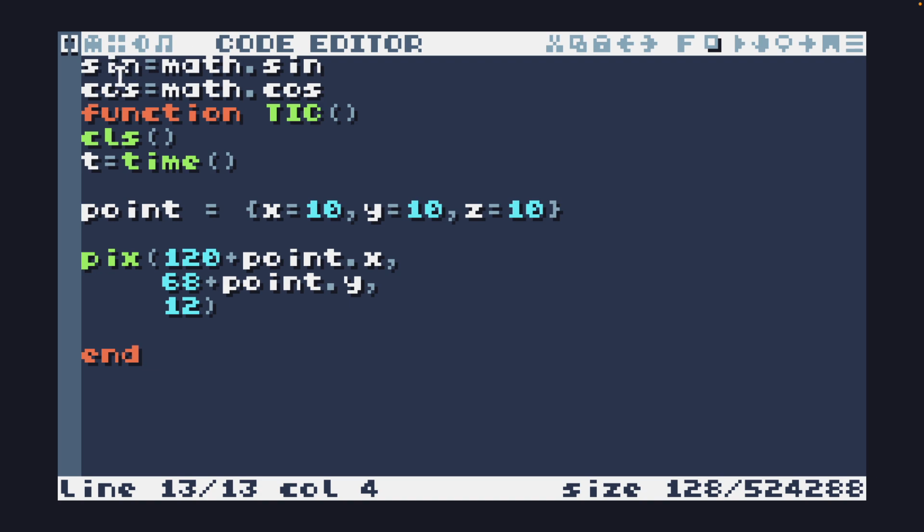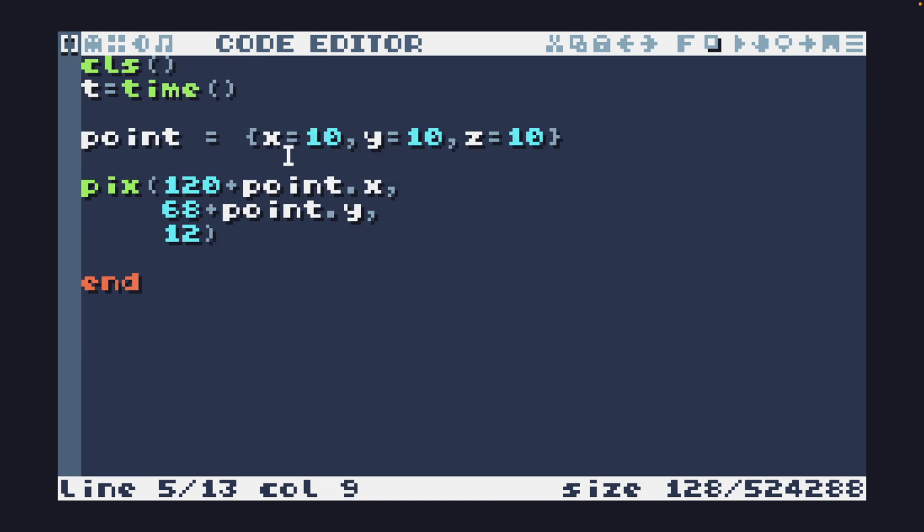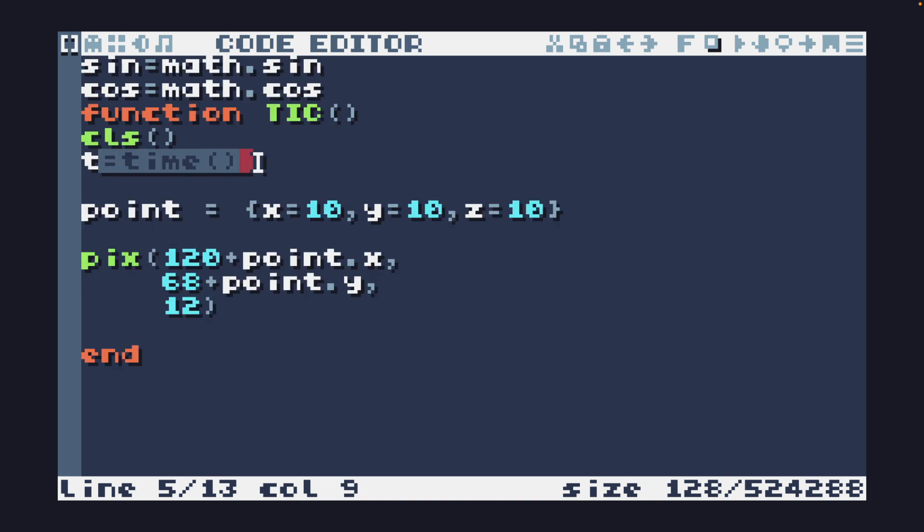So I am aliasing sine and cosine, I am clearing the screen, and I'm assigning time to a variable t. I am creating a point here, and this is our first introduction to Lua tables. Basically what a Lua table does is it allows me to combine these three values into one entity.